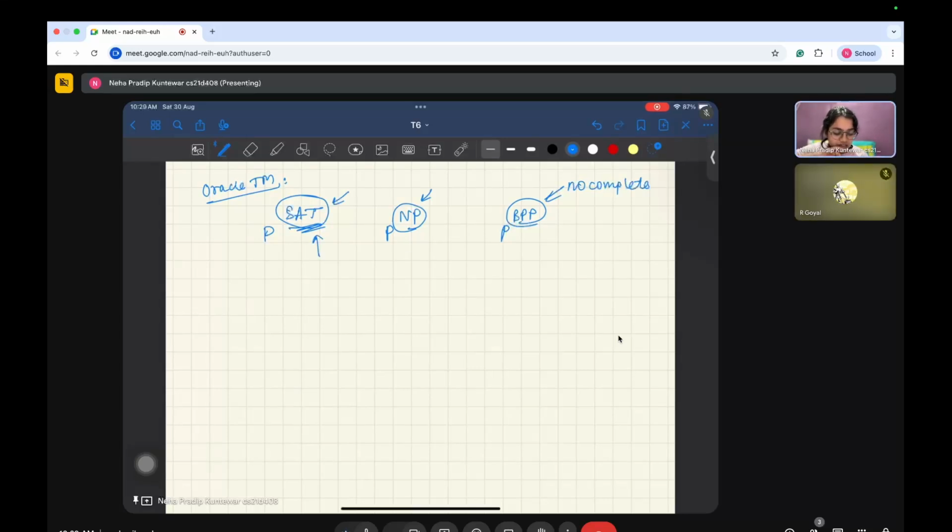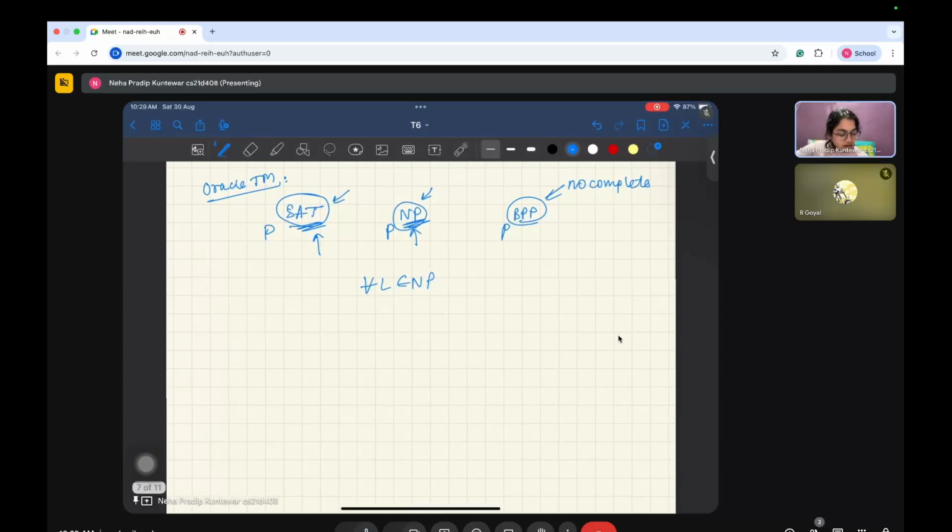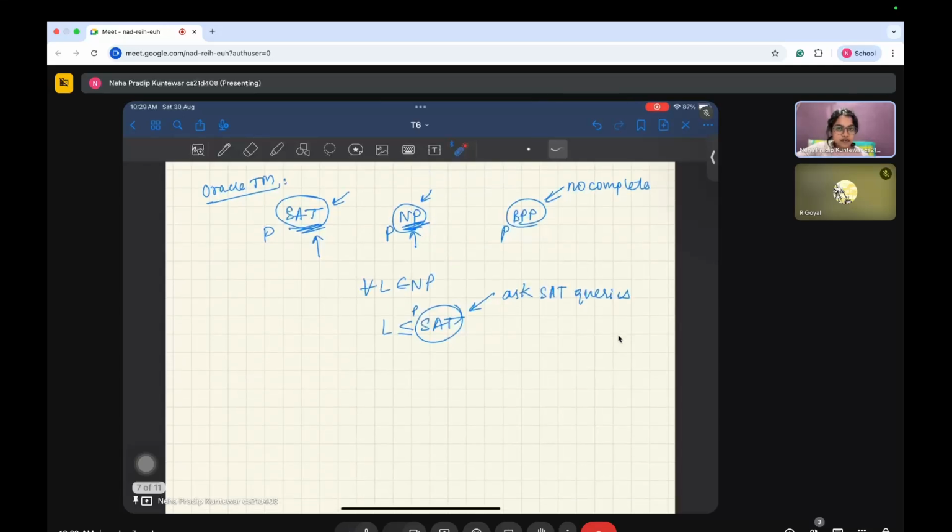But I'm saying in this case it does not matter whether you write SAT or NP, because you know that SAT is complete for NP. So if you want any language in NP here, you could use the Cook-Levin reduction, convert that into SAT, and then use the SAT queries. So even if I don't give you NP but I give you SAT, you are still fine, because you can use the answers to SAT to get your answers for NP. Okay, but in the case of BPP and so on, we can't do that, so we'll have to write the class. Yes, it makes sense.